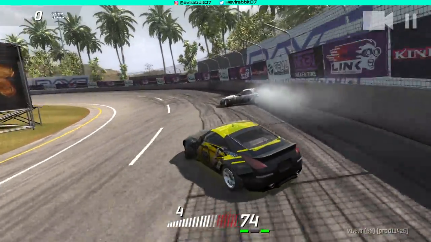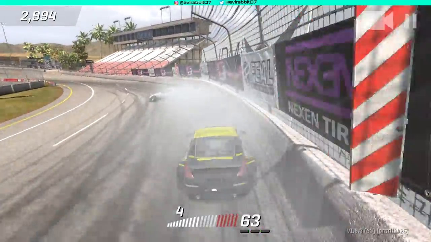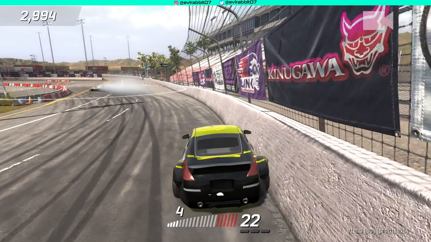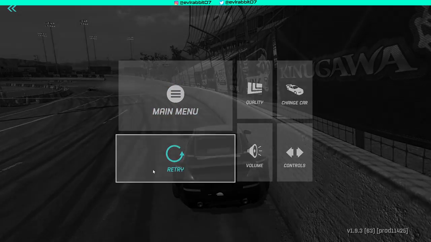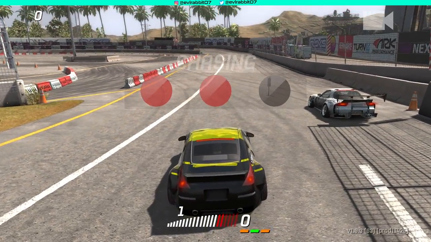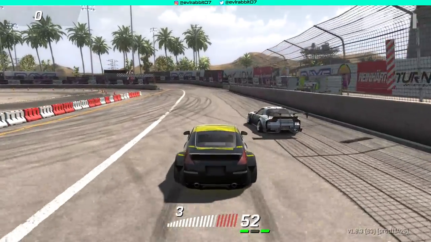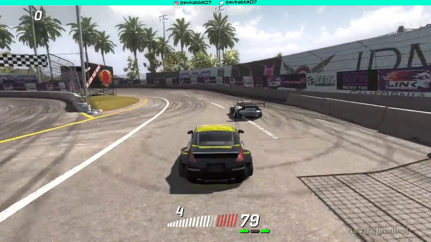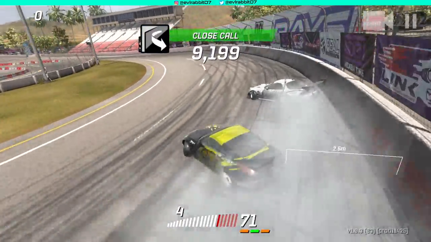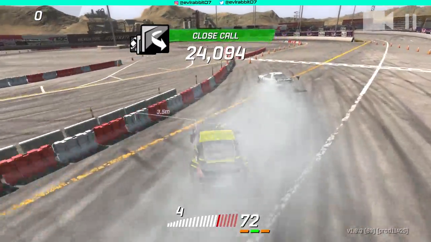Kick it in fourth. We're going to have to try and be on the wall, but not like that. Oh, wrong button. We're going to retry that. So 63 is pretty big on this thing. I would normally think I could be bagging that really quickly on this track, a track that I'm very familiar with, but apparently today we're having a bit of an issue.